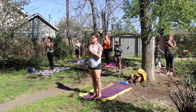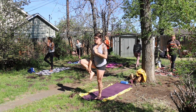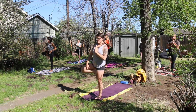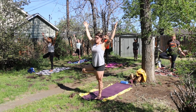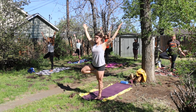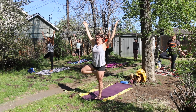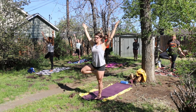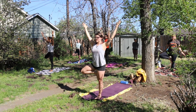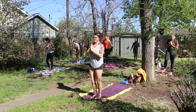So in your time, you're going to shift your weight to your left foot, bring your right foot up for tree pose, ankle, calf, or thigh. Hands can stay at heart center. If you'd like to grow your branches, reach to the sky, side bend, twist. Make this your own. Find your steady breath. One more inhale. Exhale, release it down. Shake out your legs and move right away into the other side.